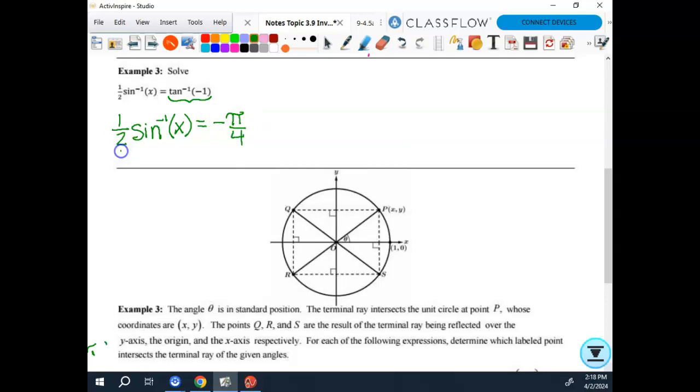Okay, now my goal is to solve for x. The next thing I need to move is the 1/2. Here's what we don't do. 1/2 does not become an exponent because this isn't log. Don't make up math, okay? You know what to do when you're solving an equation. What can I very easily and legally do to move that 1/2? Multiply by 2. So when I do that, this is going to give me sine inverse of x equals what?